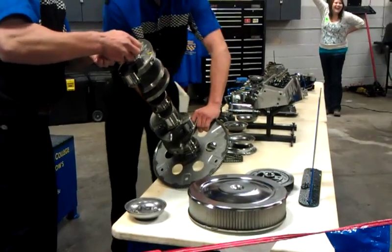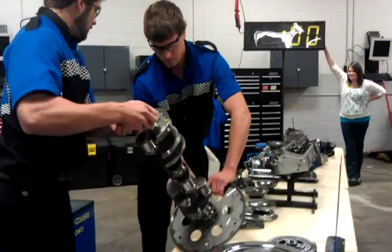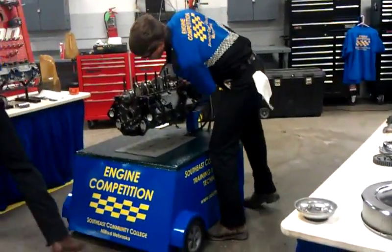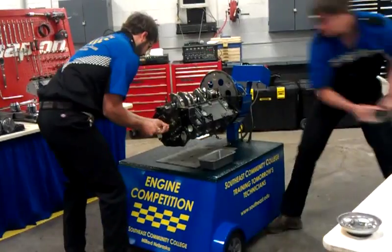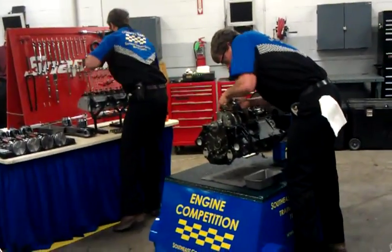All right. Count down from 5. 5, 4, 3, 2, 1. Gentlemen, build your engine. All right, you see we have a time clock back here. What you're going to watch these guys do is assemble that bare block and make it run in under 20 minutes. Maybe well under 20 minutes.